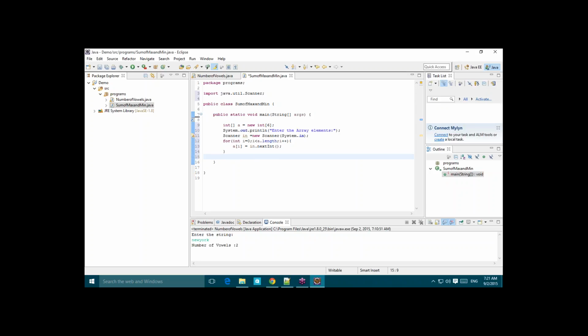Now what's next? Now we can look for the minimum and maximum number among the entered array elements. For i equal to 0, i less than a dot length, i plus plus.